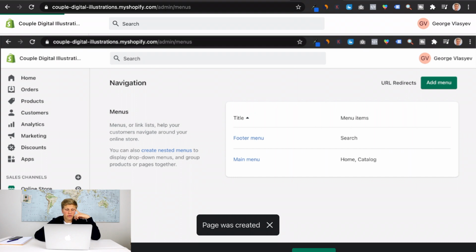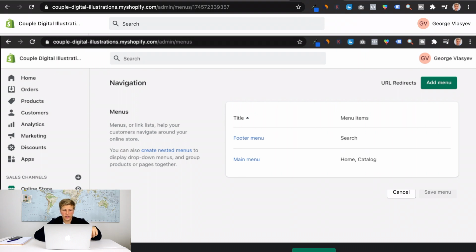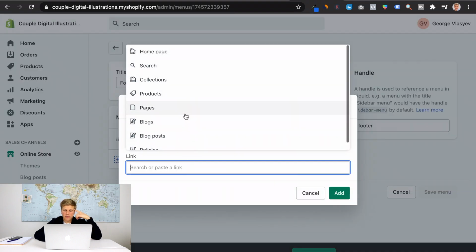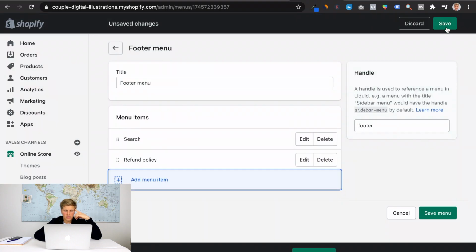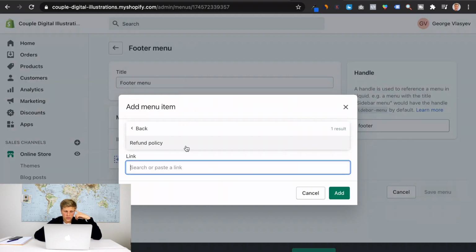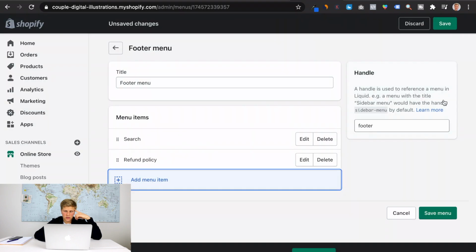All right, now that you created your legal pages, you want to add them to the footer navigation. So you go to navigation, and then you click footer menu, and then you add link pages. You want to add the refund policy.